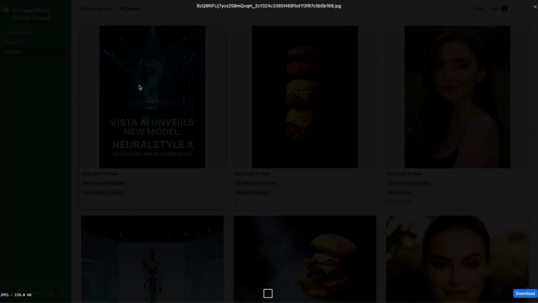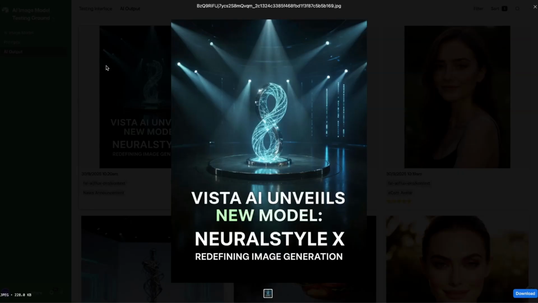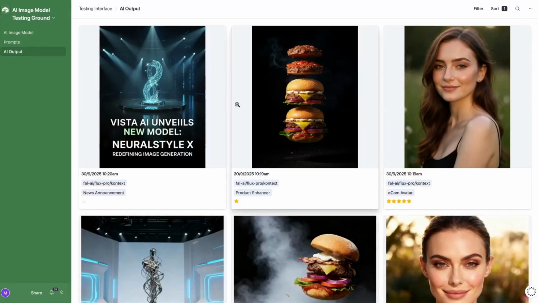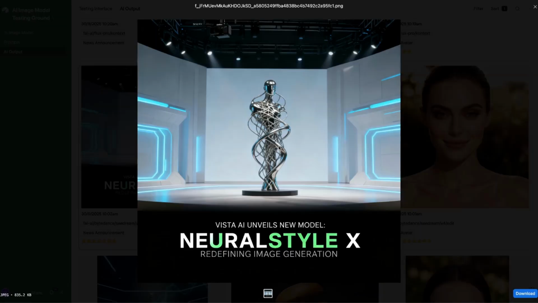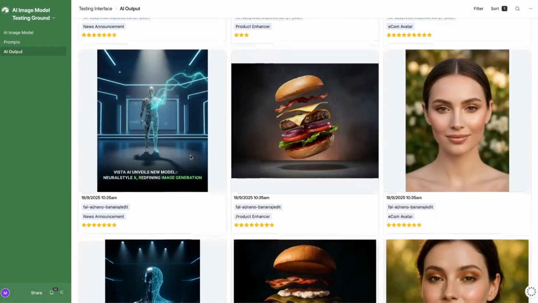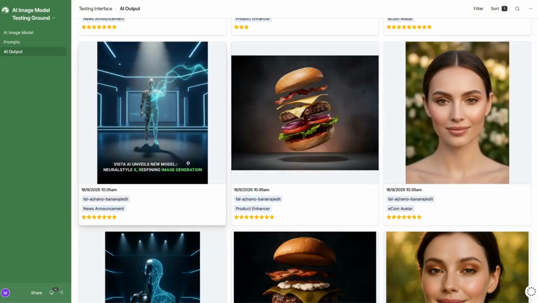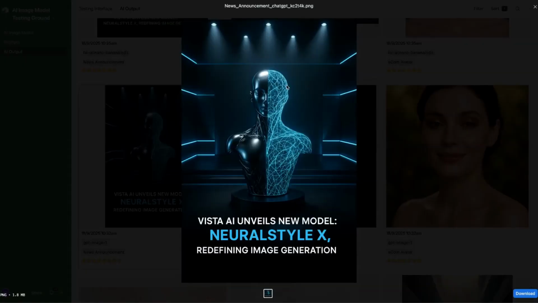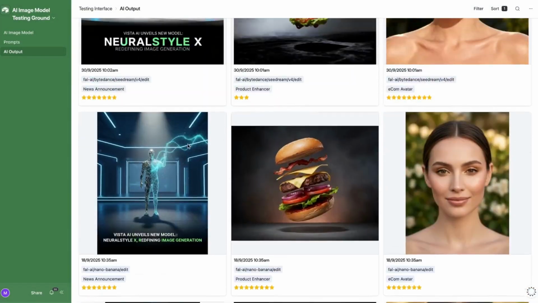So we now come into the news announcements and same thing here, it got the background at least somewhat on par with some of the others. I mean, it's still not very crisp. If we come down and we look at the background of Seedream, as you can see here, it is a lot more crisp. Nano Banana's background is better. ChatGPT Image 1 is the best in my opinion. So it's a very crisp background. It looks way better.